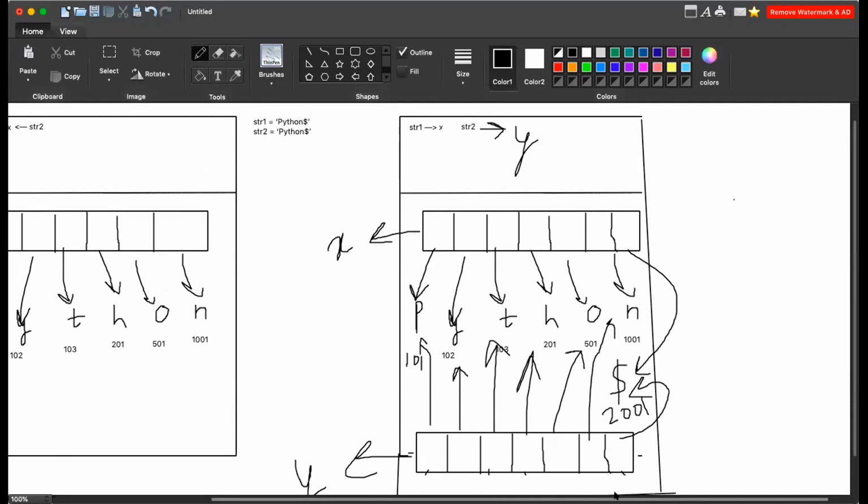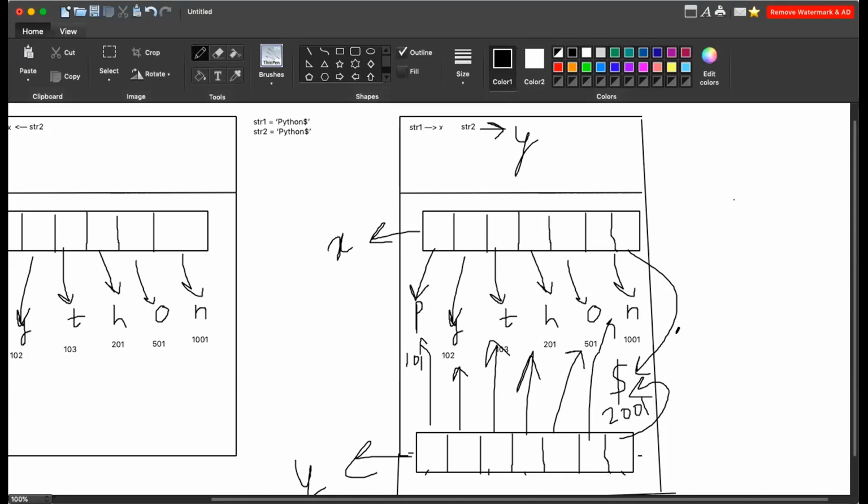Abhishek, in str1 also you have this dollar sign in the end, so in str1 you should be having one space for dollar. It is pointing to dollar. But then for str2, both are the same, right?